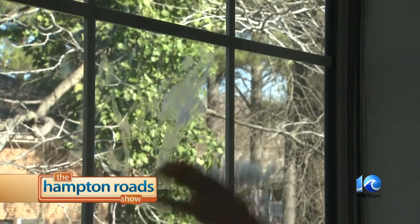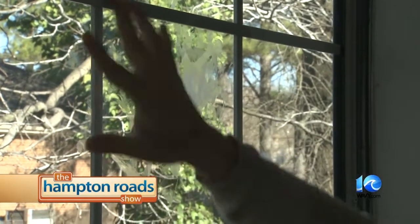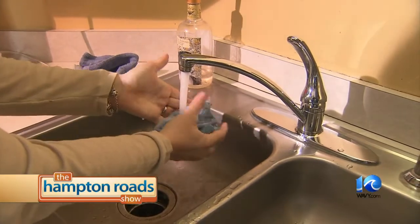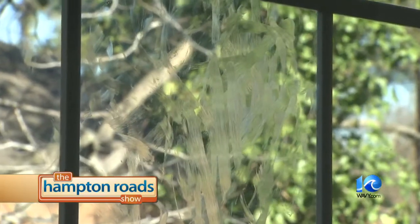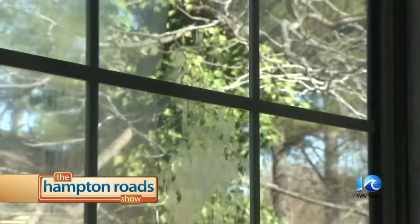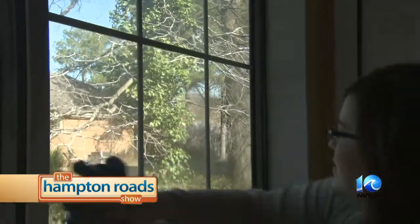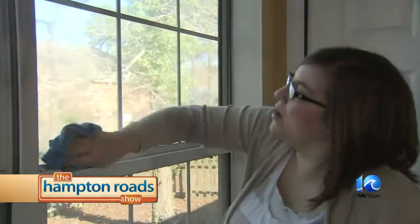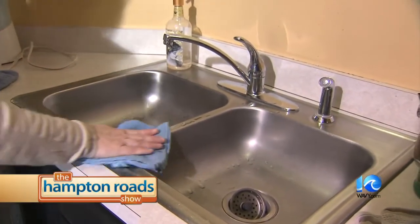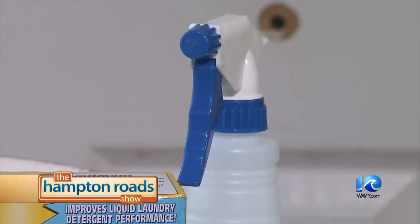To prove it, Clayton shows us a window streaked with butter. This is essentially the microfiber towel, and I'm taking it and wetting it in water. We got butter on the window and I've just got water on my microfiber cloth, and I'm just going to start cleaning this window — streak-free shine. And it's gone. While plain water is Clayton's liquid of choice when cleaning with her microfiber cloths, she also uses a window cleaner she makes herself.